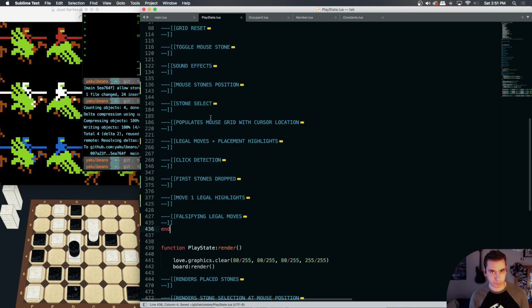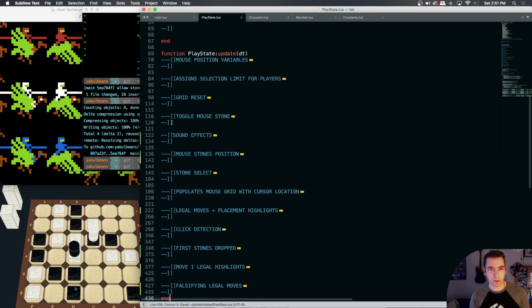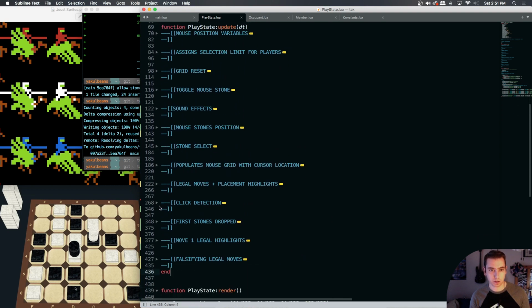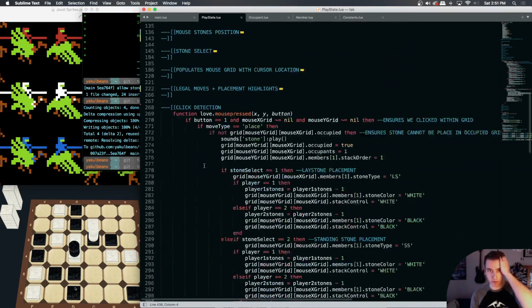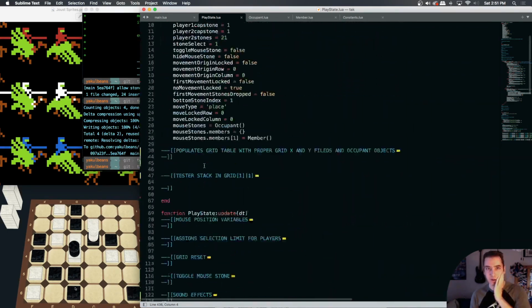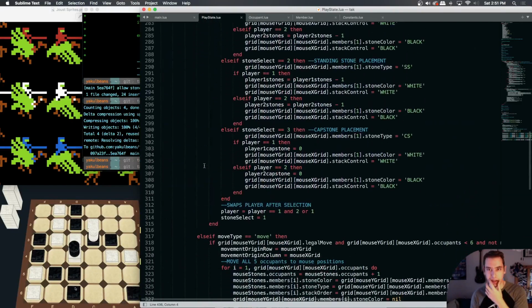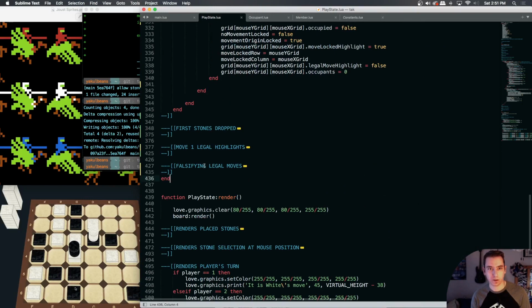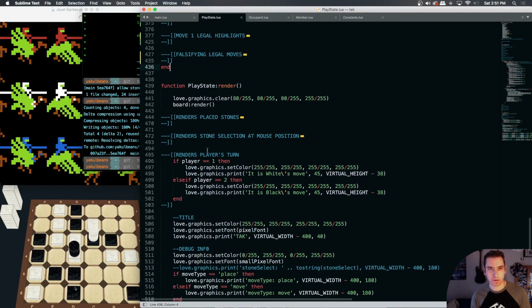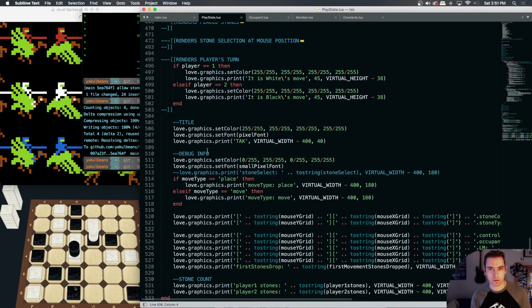Okay. I'm going to leave open our click detection because that's what we're basically working on now. So now if we're scrolling, look how much easier it is to add new values here and then find our spot again. That's nice.